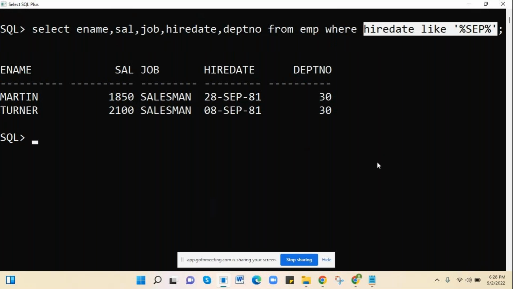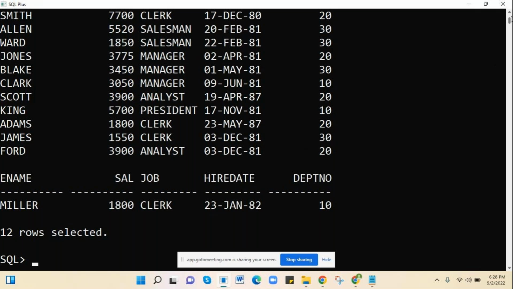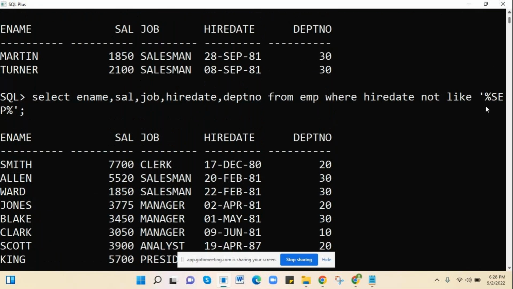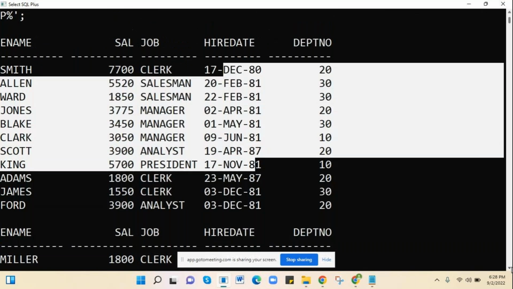It is a like. What is the negative of like? Which is nothing but not like. Not like means those who are not in December, September. This is the output. Like, not like.